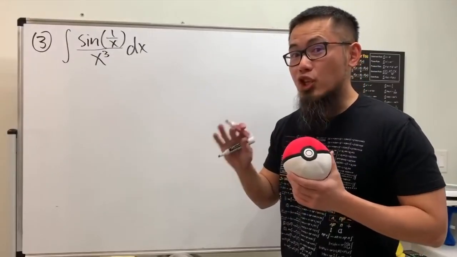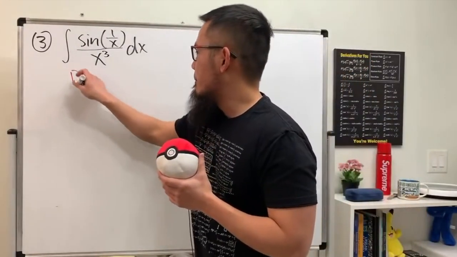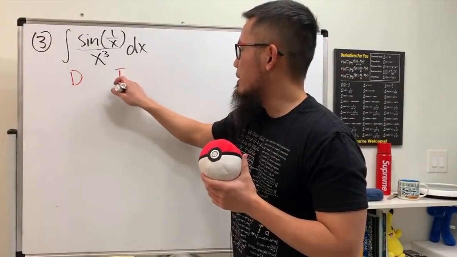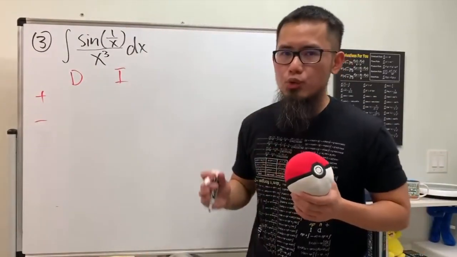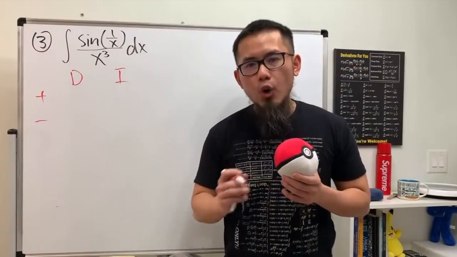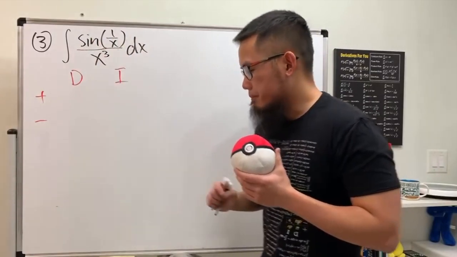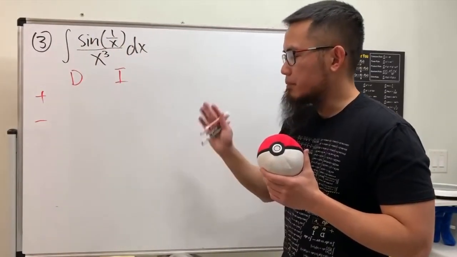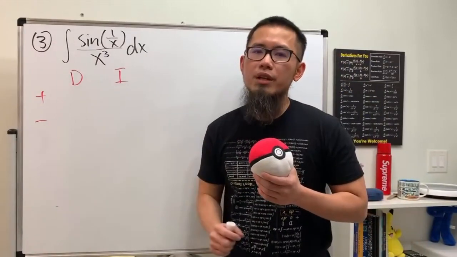So let's just jump right into it for the integration by parts. Right here, pick one part to be differentiated, pick another part to be integrated, plus minus on the side just to get ready. It's always harder to do integration. If you look at this part right here, it's impossible. But just think about it. Which part can we actually integrate?